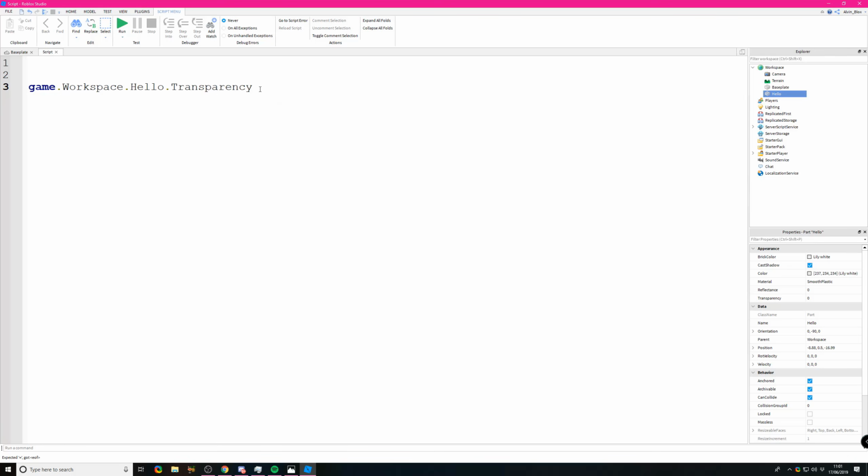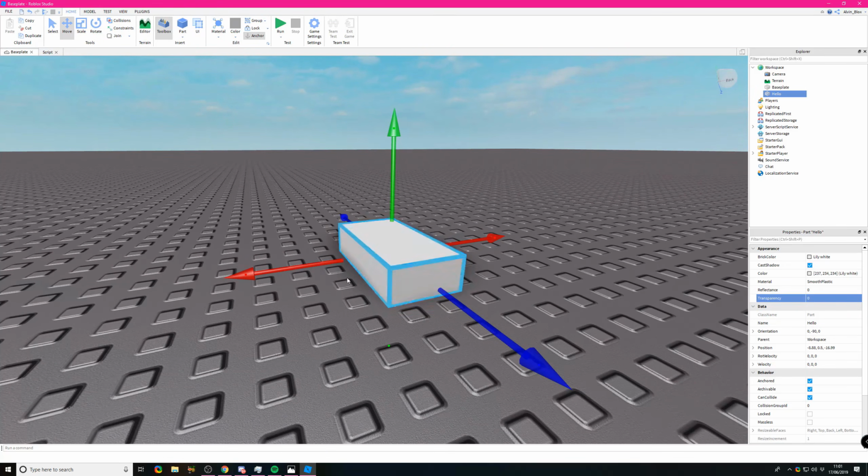And all properties aren't the same. They take different types of data, okay? So for example, we have transparency over here, and you can see the amount of transparency which this part has. Transparency is basically whether it's see-through or not. You can see it's a number, so we could have 0, which means no transparency at all, we can't see through it, or 1, which means fully transparent. So any number between 0 and 1 is going to affect the transparency. So 0.5 would be half transparent, okay? So transparency is a number property, okay?